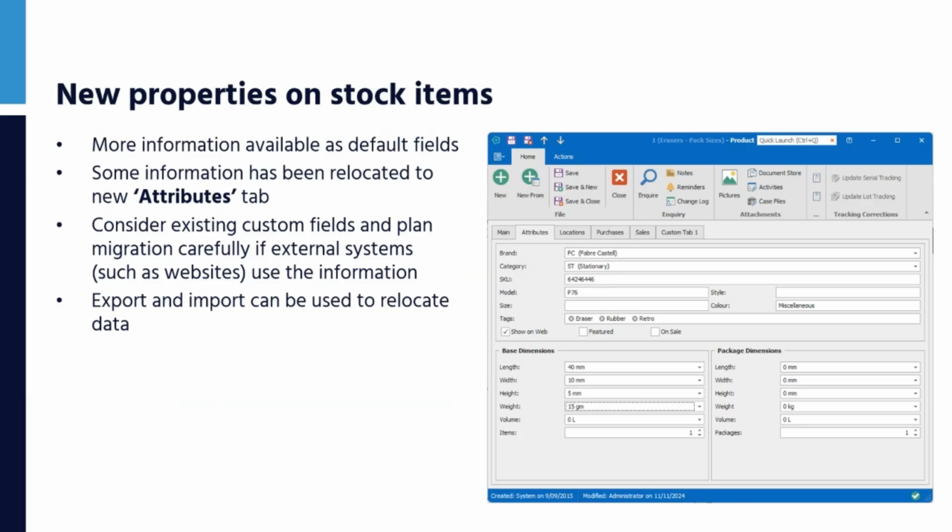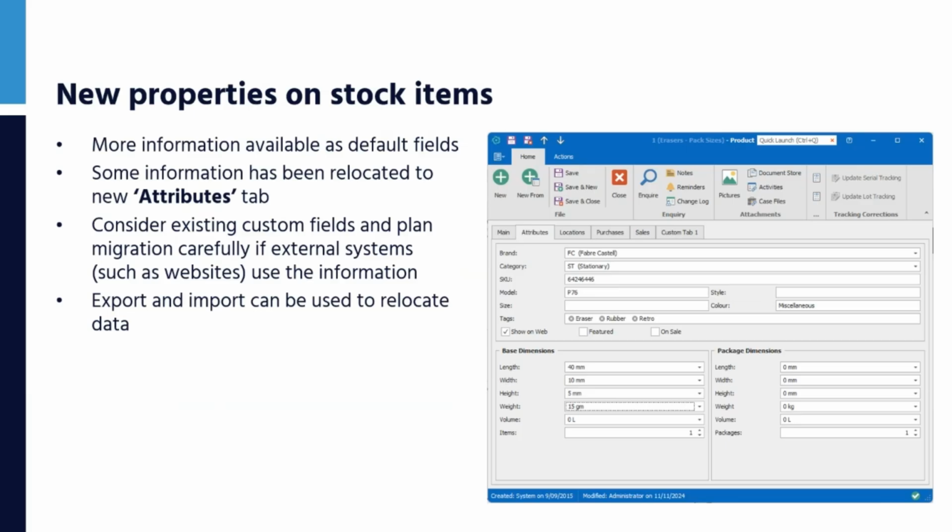So it's not just a matter of going, okay, I'm going to kill off these custom fields and whack all the equivalent information into the new fields that we have, because that's probably going to break your e-commerce sites. So just do any of these changes in conjunction with people that assist you with your e-commerce sites. And you can use the export and import features to relocate that data into these new fields as well. So they're all reasonably self-explanatory.